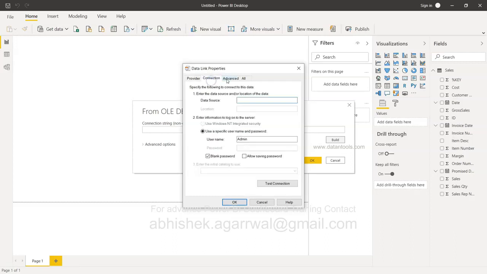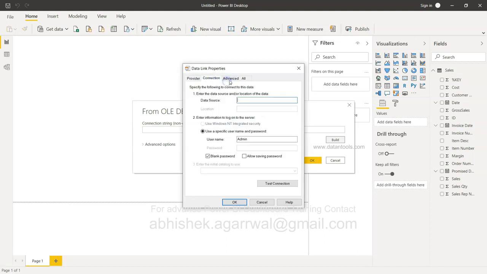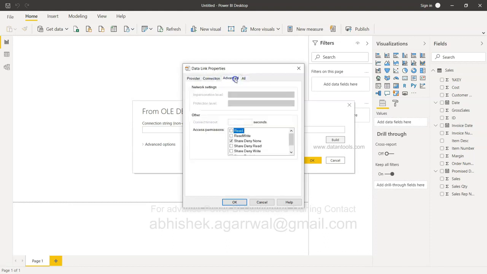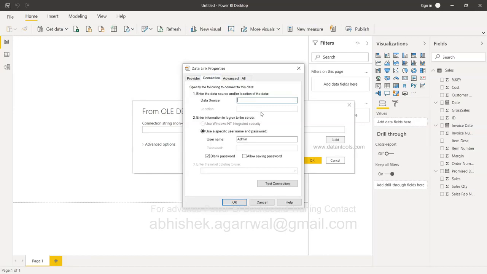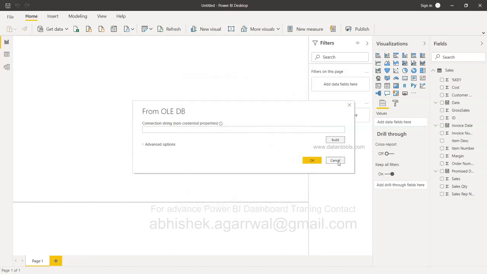Then it's about selecting this and building up the connection, which I am leaving because it's a very straightforward approach of providing the data source and its location based on the database you are selecting, whether it is SQL Server, Analysis Services, or the Microsoft Access 12.0 Database Engine OLEDB provider. So that's quickly how you can utilize the OLEDB option.